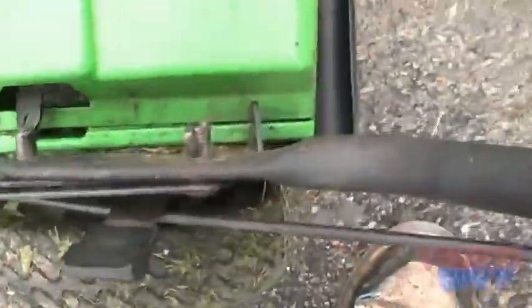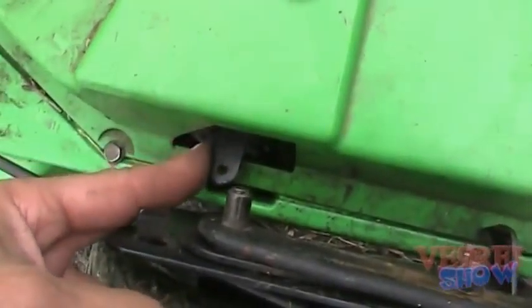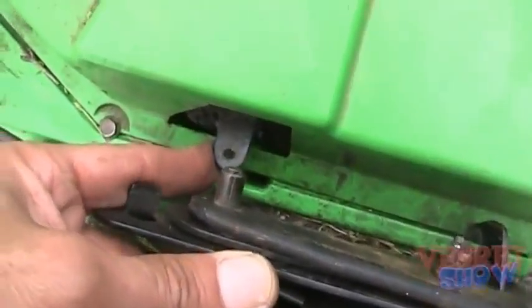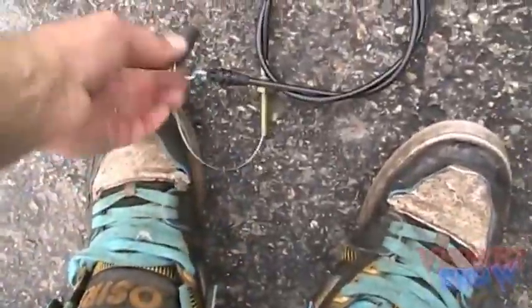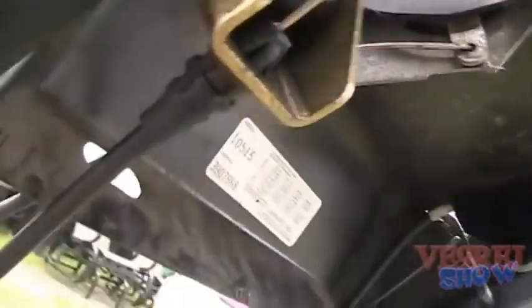So you'll see as I go there, but the end of the spring here hooks on to this cable here, which tightens up the belt and permits you to move. So once I get this untangled off myself there, we'll install this. Okay, we're on. So you pass the cable through to your mounting plate here, and then you insert the clip here, so when you're pulling, this plastic piece here grabs the mount, and then everything goes up.